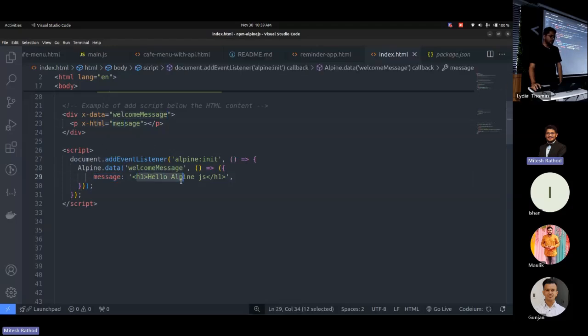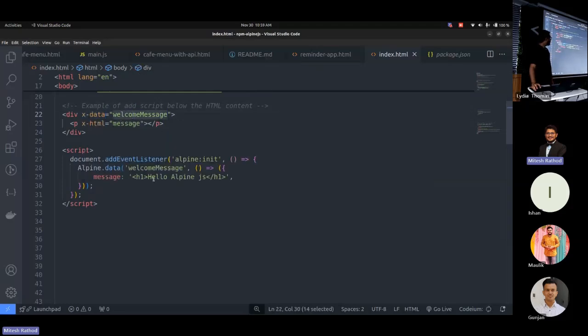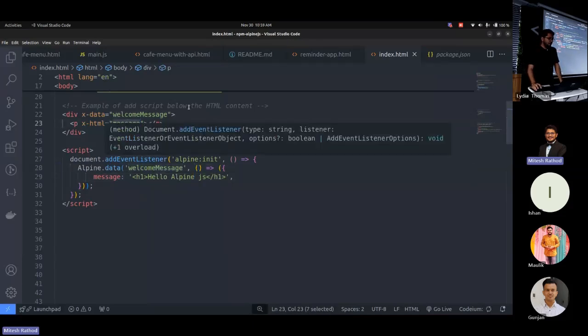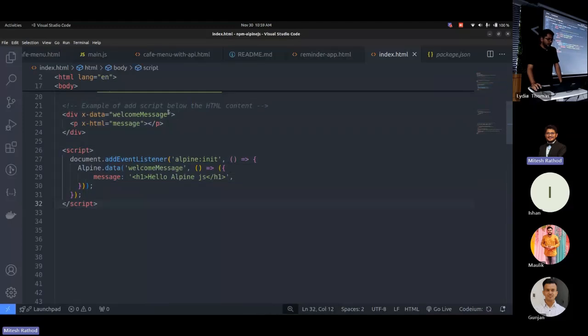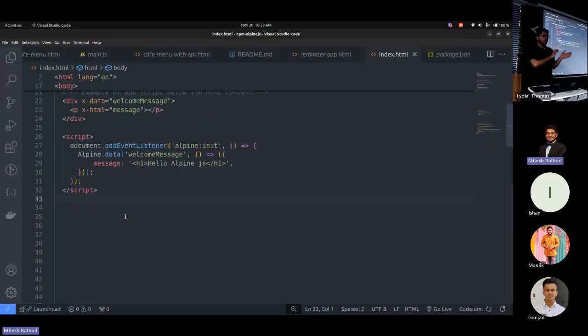You can see h1 hello AlpineJS. I write into the Alpine data and just use the x-data over here, declaring the key name, and the closure function is here, and then it will be used and interpreted. Just like one script, avoiding separating the AlpineJS JavaScript code and the HTML.